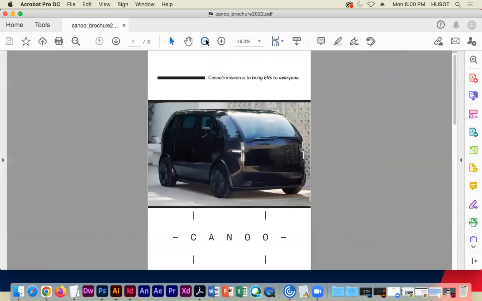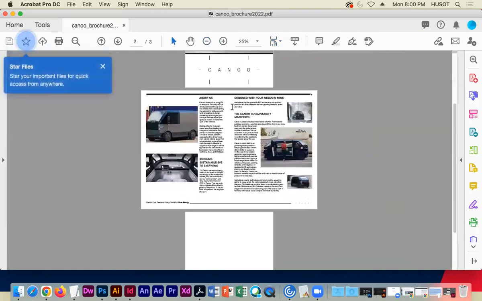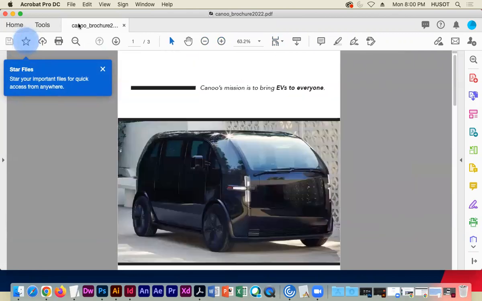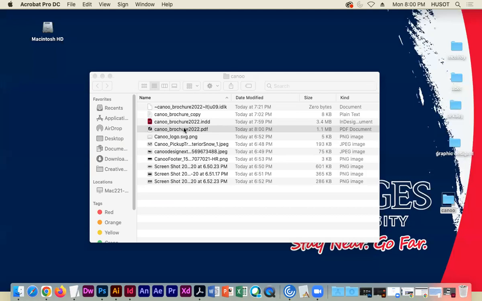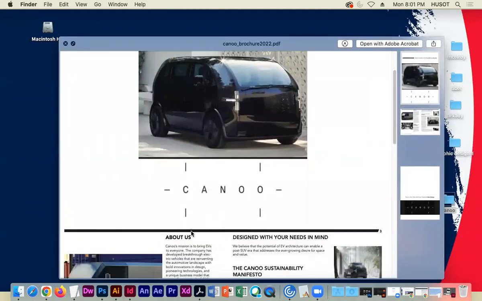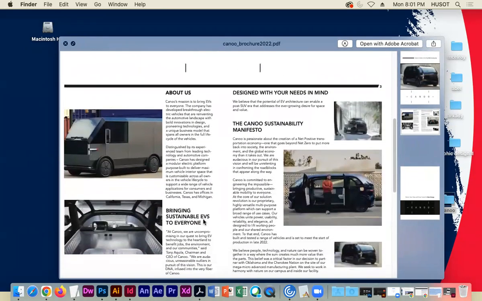So let's zoom it down. So that's what it looks like, right? The cover, the interior spread, and the back cover. But it looks interesting when you preview it, which most people do on the web. It all runs into itself. So see how they all touch? They run into themselves and it looks like one big poster layout.